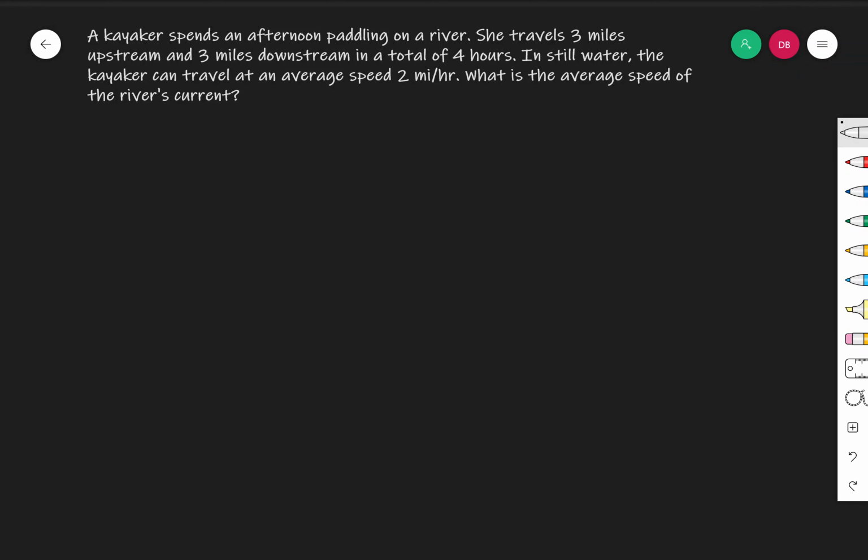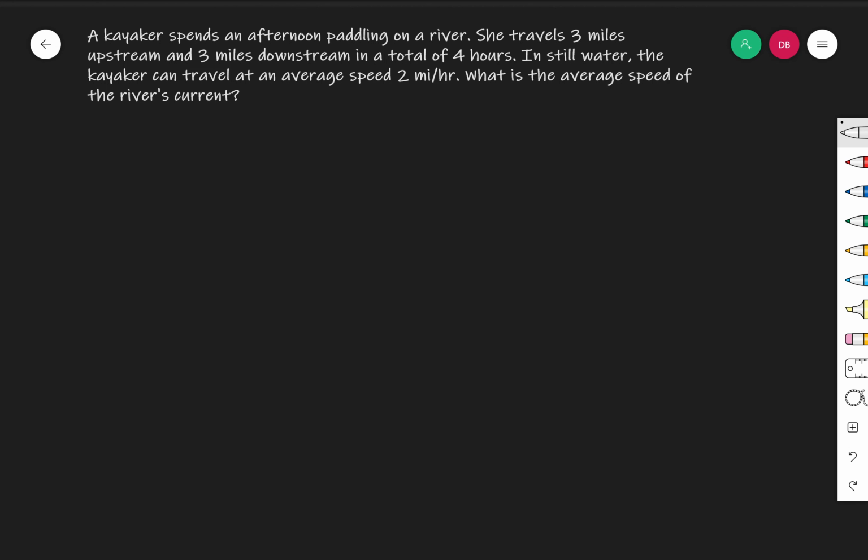Okay, so here's an example of the rational equation word problems we've been doing. These are called combined rate problems. So it's two different rates that equal one total time. The idea is that the total time is going to be equal to time one plus time two. I'll show you what I mean by that with this example.